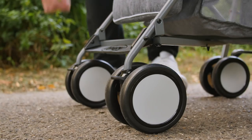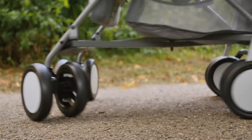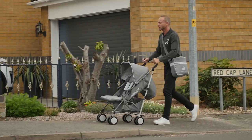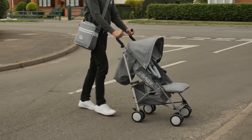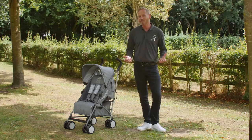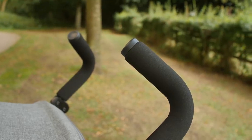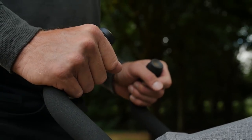The front swivel wheels are super nippy and designed for weaving in and out of shops and crowded spaces with ease. Like most strollers, and due to the wheel material, it is clearly best suited for pavements, malls, and other smooth terrain. The handles are fixed in a height of 103 centimeters and are covered in soft foam. They're comfortable to hold and stand at a good angle whilst pushing.